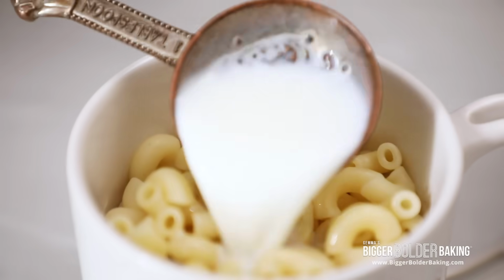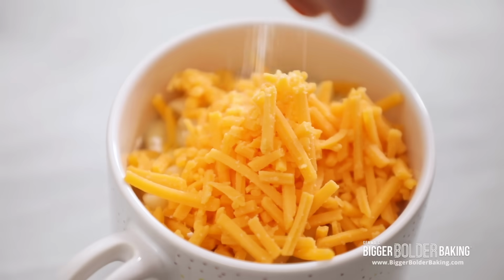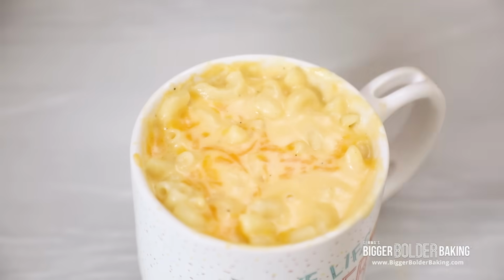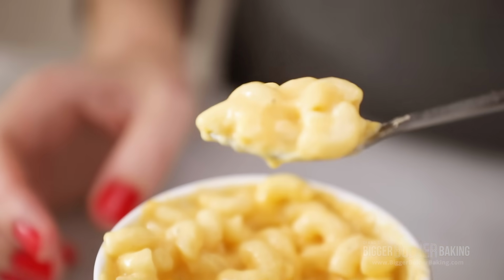So when your pasta is fully cooked, pour off that excess water. And into your macaroni, we're going to add in some milk, cornstarch, cheddar cheese, and salt and pepper. And then just give it a quick mix together and then pop it into your microwave for around a minute or until it gets really lovely and hot. When it's out of the microwave, give it a good stir and you'll see that that sauce has formed. It's cheesy, it's gooey, it's absolutely delicious.